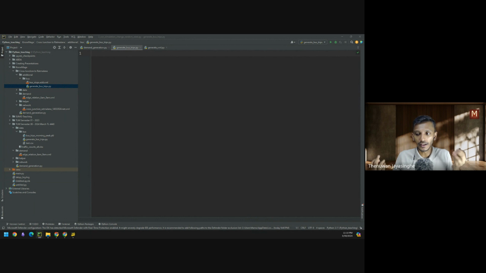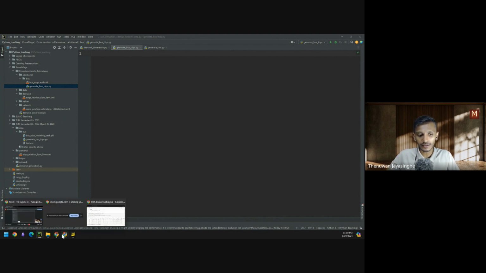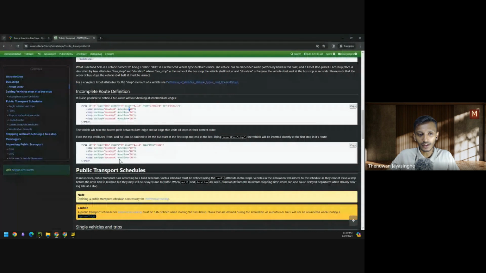For a given bus route, buses will stop at certain locations, right? If you consider another route, maybe the stopping order might be different. So we need to take that into consideration, because at the end, for a given bus trip, we are going to mention the stop order.